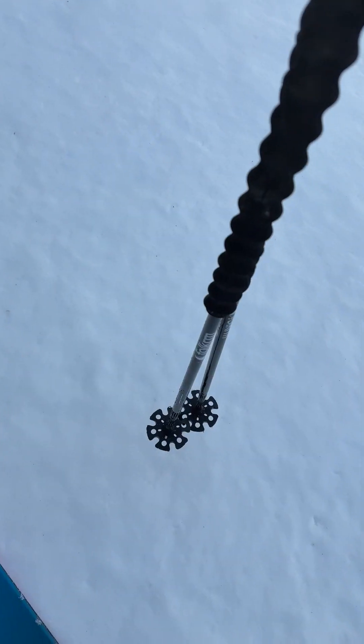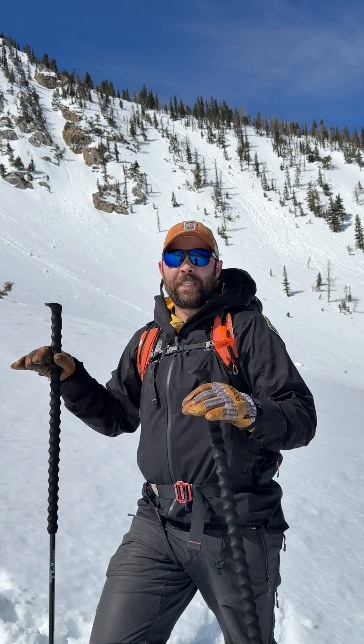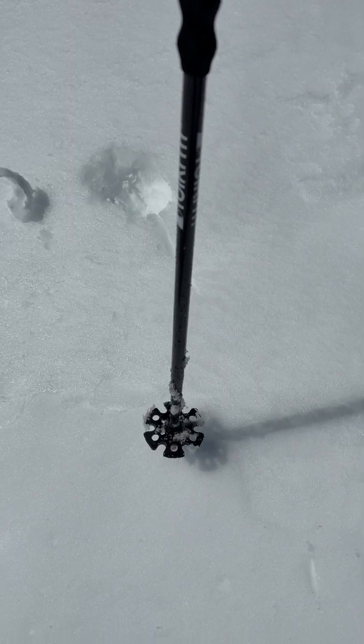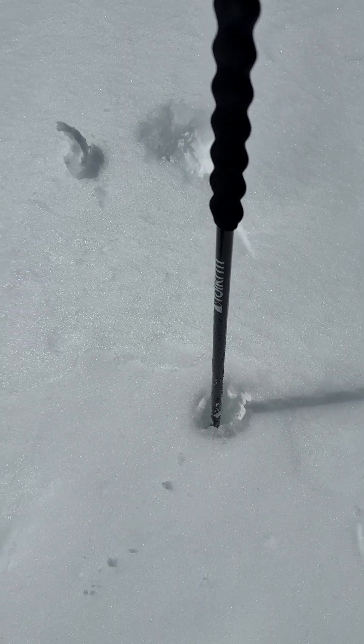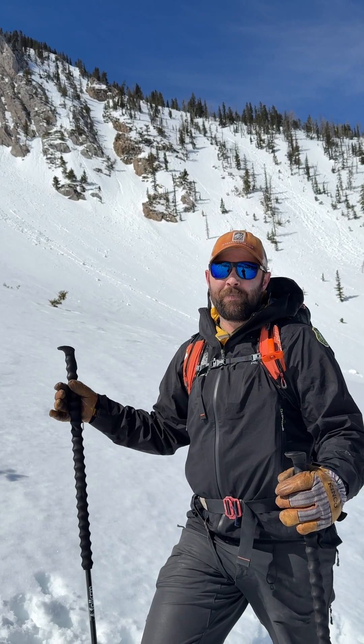As you're traveling, you can pay attention to the surface conditions and that'll tell you a lot about how this is progressing. If there's a firm, solid crust that you're staying on top of, that's a good thing — that means you don't have to worry too much about wet snow yet. As soon as you start plunging in deeper than your ankles, pushing through with your ski poles, or the track of your sled is digging through, that means the crust is breaking down and wet snow is becoming a real concern.